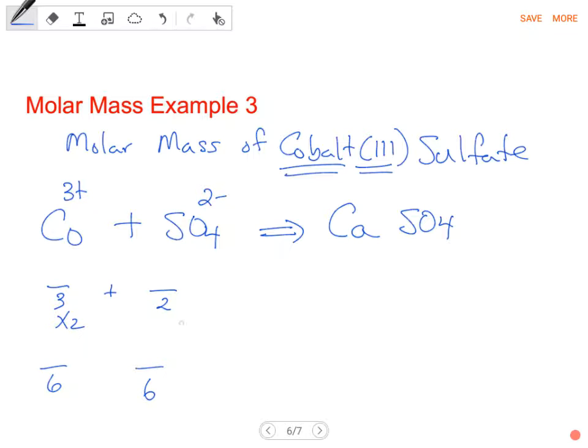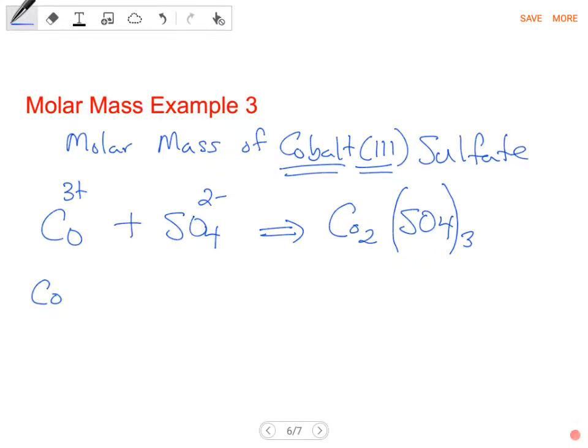So times 2 times 3. So we need to have 3, I put an A there, that should be a Co. So we must have 2 cobalts and 3 SO4s. I hope you're thinking that doesn't look right, because we must have a bracket around there. Remember, we have more than 1 polyatomic. Now, how do we calculate the molar mass of this? Well, let's just be sure.